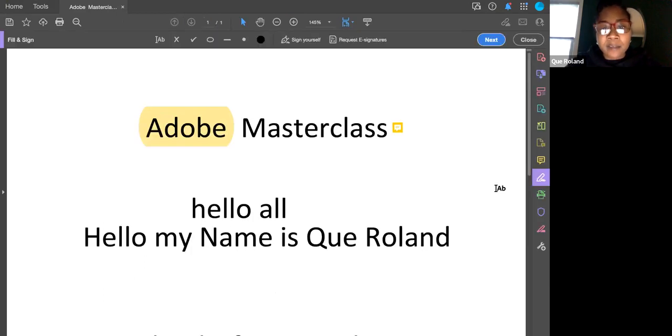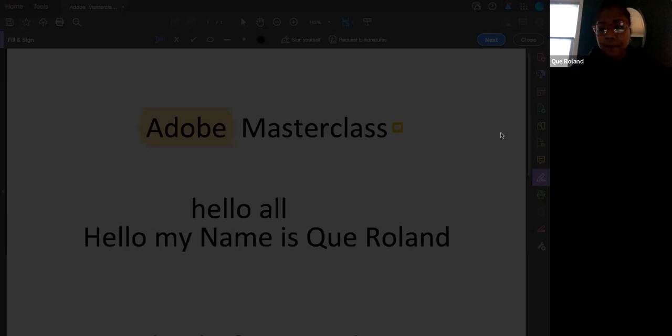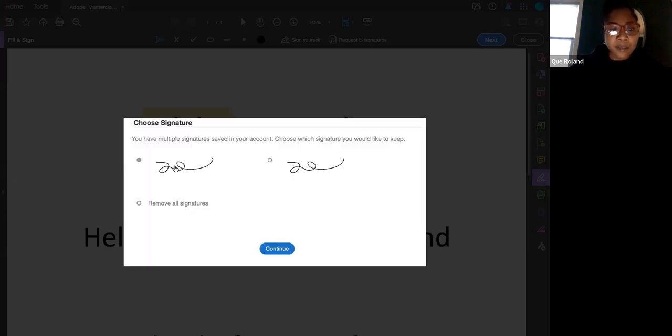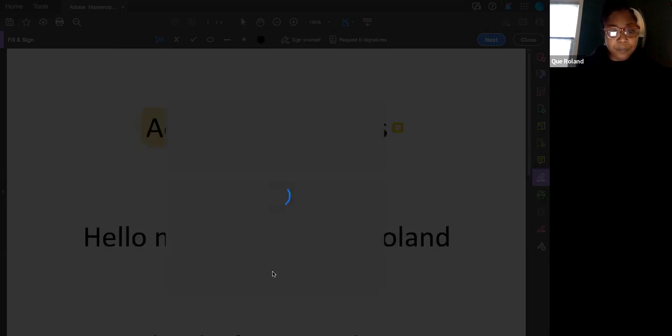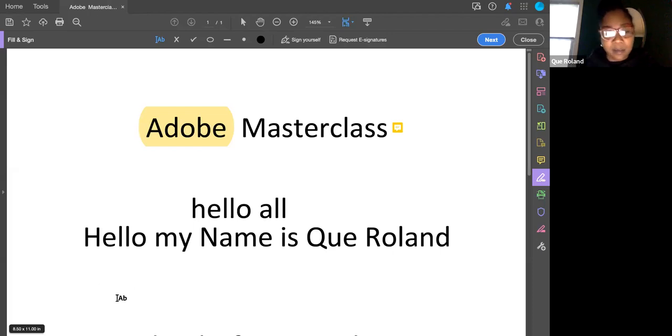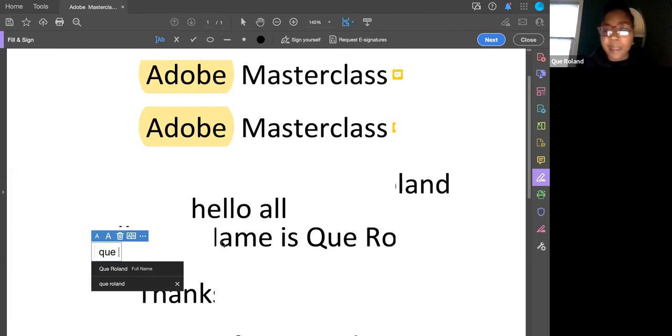So fill and sign is, like I said before, if you receive a document that wants your signature, all you're going to do is it's going to ask you which signature you're using. And then you're going to sign wherever that box is. That's it. It's the same thing. That's how we requested signatures. It's the same thing because you may have received a document where you can do a digital signature. All you want to do is hit sign yourself and your saved or your new signature will be there.